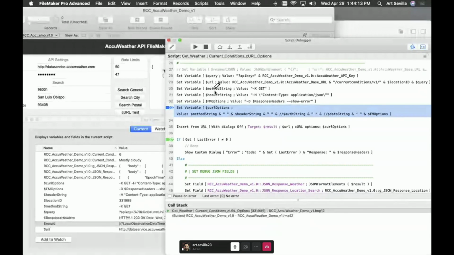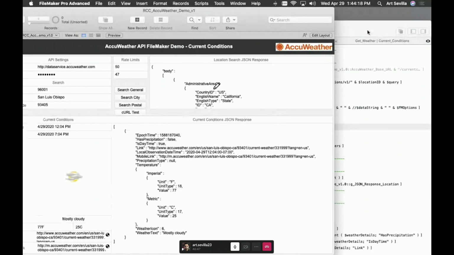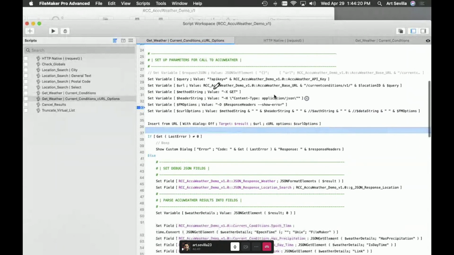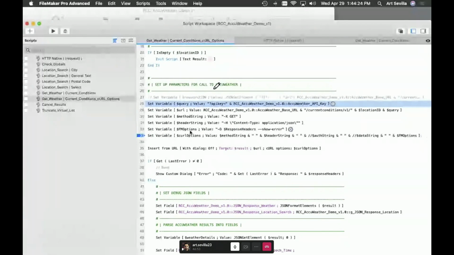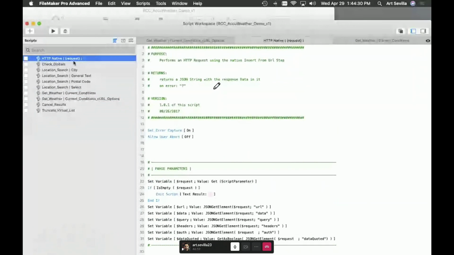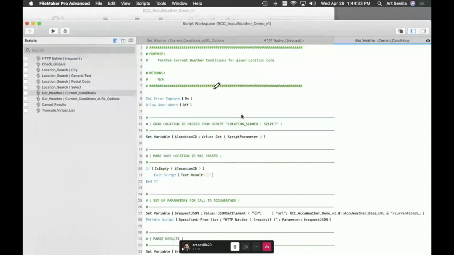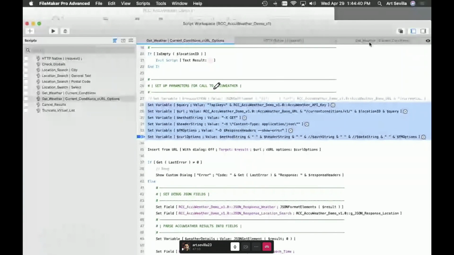But I pulled out a script that he uses for that file that makes it a lot easier to deal with APIs so that you don't have to necessarily do all of this by hand. That script is the HTTP native script. So I did a very condensed version of that in this curl option script. So this part right here, this is a very condensed version of what actually happens in this HTTP request script.